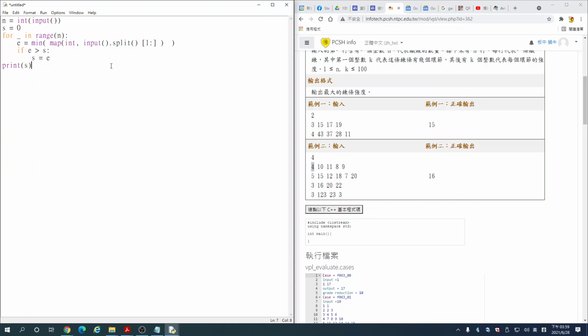So this is how we get the maximum strength of the chains.